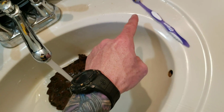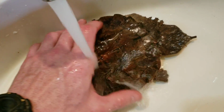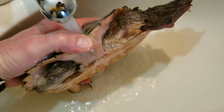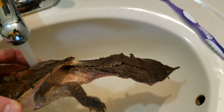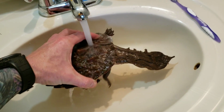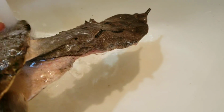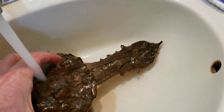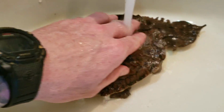What I'm doing right now, guys, I've been in here cleaning the turtle shell off, getting any algae and stuff that I saw off of it. Turned him over. Watch what happens when I turn him over. Look how long his neck is, dude. Look how long his neck is. Oh my goodness. Let me back up, get in the shot for you. Wow, check that out. And underneath you see a lot of reds, but this is probably going to be one of the best shots you're going to get of this turtle before I put it inside the aquarium now.